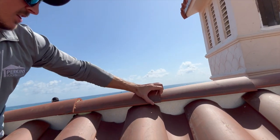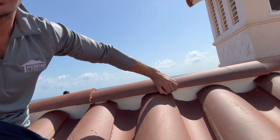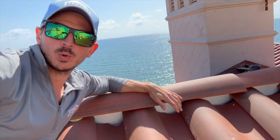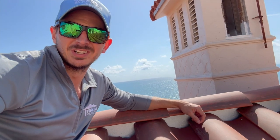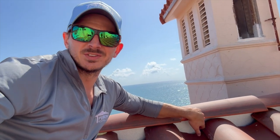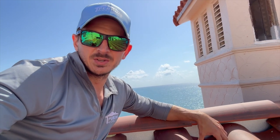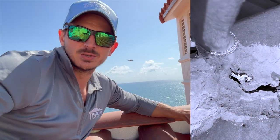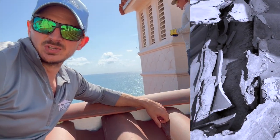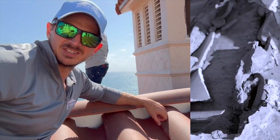This ridge metal is going to help make sure these tiles are nice and secure. They don't blow off the old way. And you see this in a lot of older homes or up north in northern Florida. In northern Florida, like Palm Beach even, they won't use this ridge metal. They'll save money and not use it. And then when you do that, the tiles are just concreted in, and when the concrete cracks out, those tiles will just fall right off. They'll just do that, the inspector won't see it, they're not going to say anything.